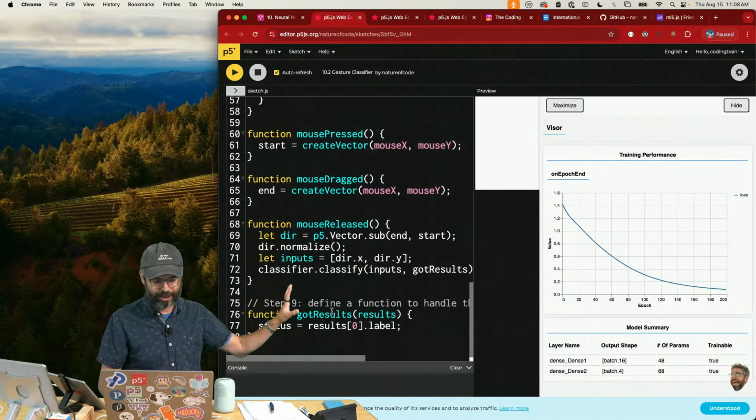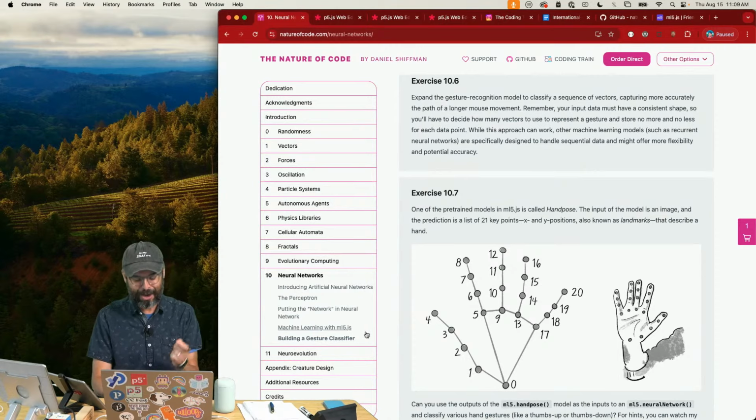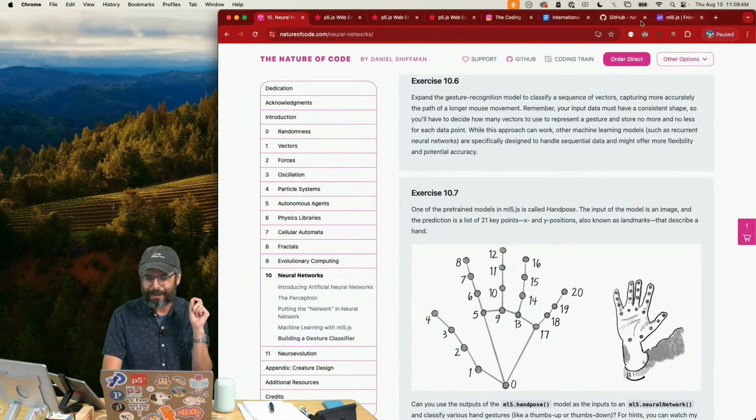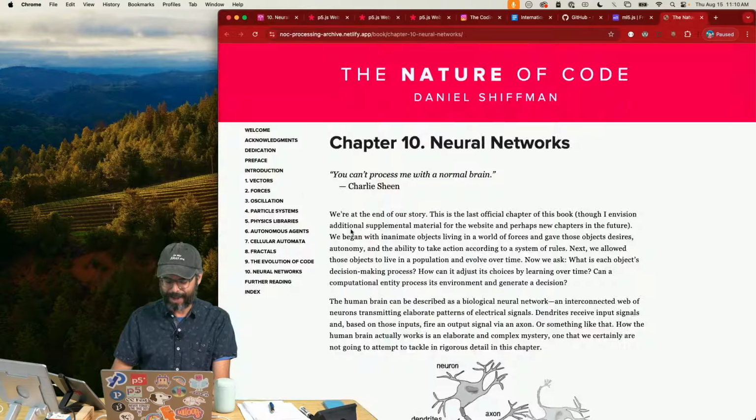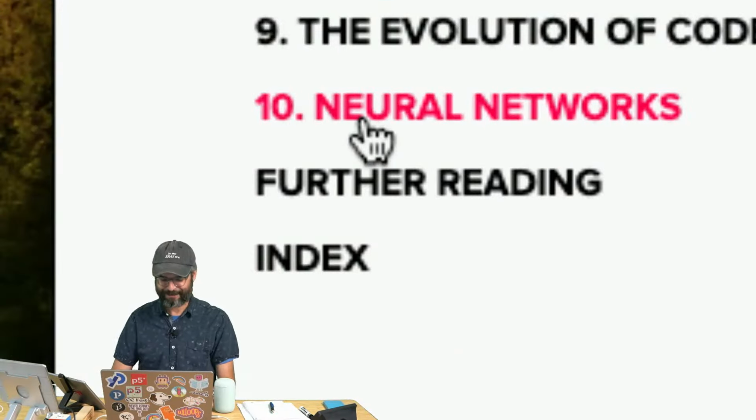Okay, so this is the chapter that has a much more robust, fully fleshed out discussion of what is a neural network and applying neural networks to modern machine learning tasks. And what is totally new, if I go back here, did I close that page? I think I closed the Nature of Code archive, but I must bring it back. You'll notice then the book just ends here at chapter 10.